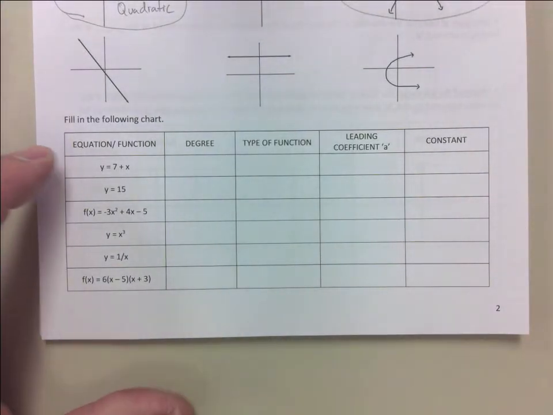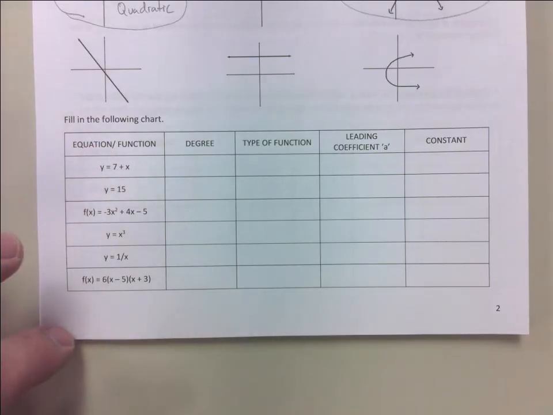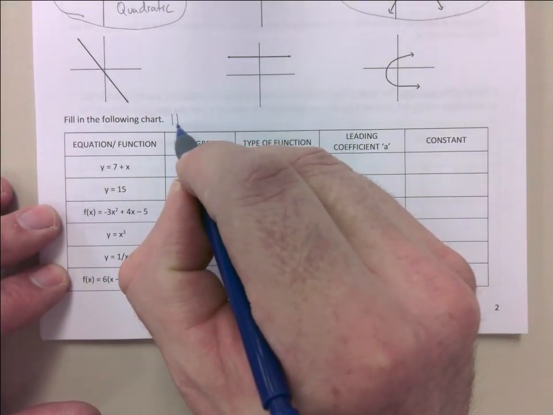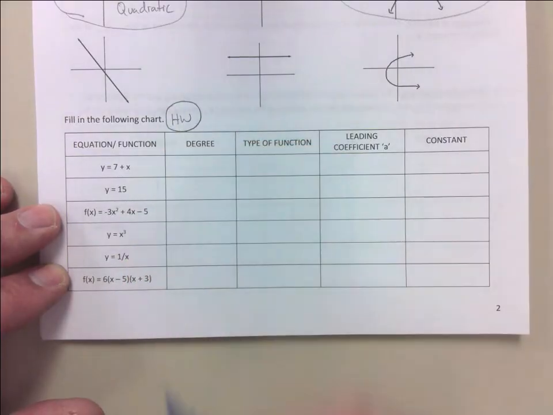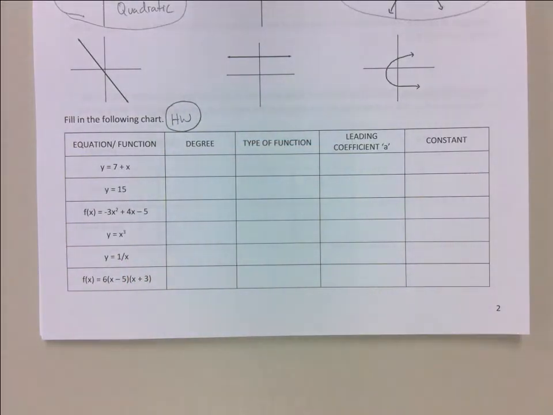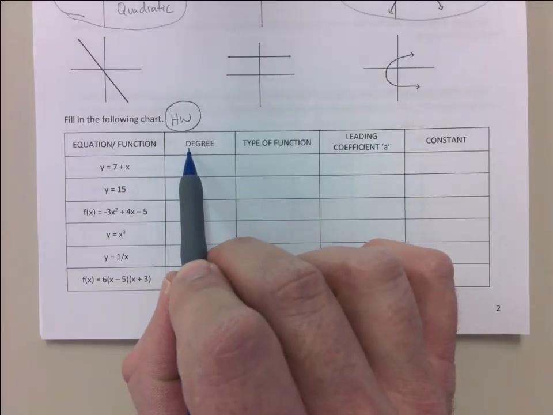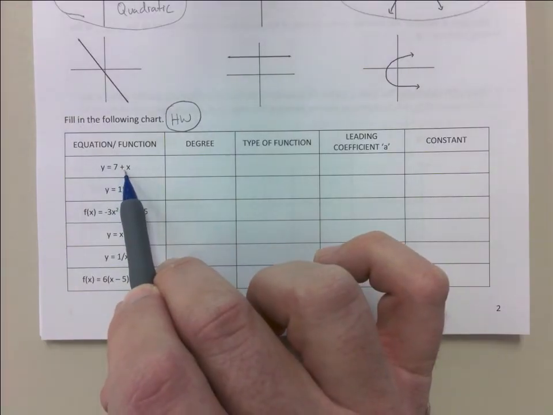I'm going to assign this for homework for right now. This is one of the pieces that I'm going to ask you to do for homework. So write down homework. I will do one with you, the very first one. If I asked you, what's the degree of this function? What would you say?